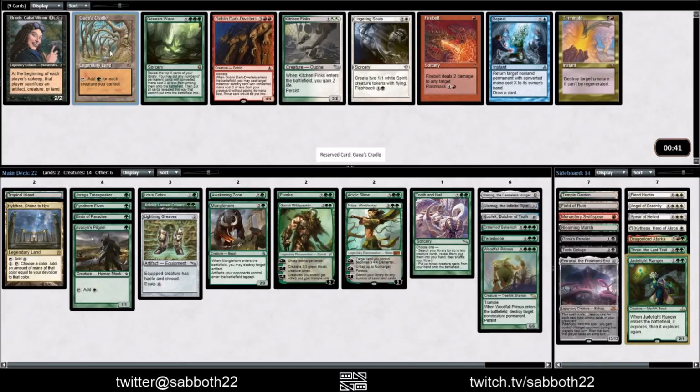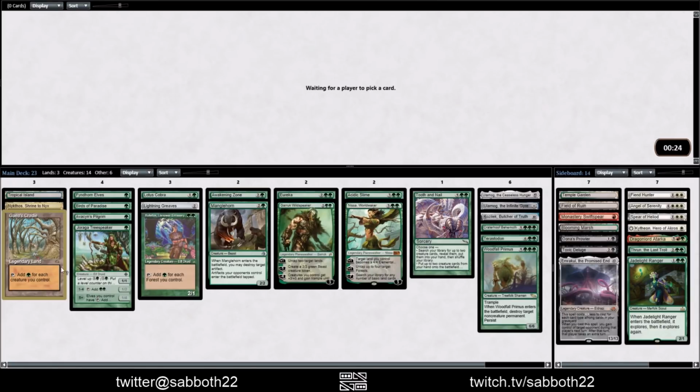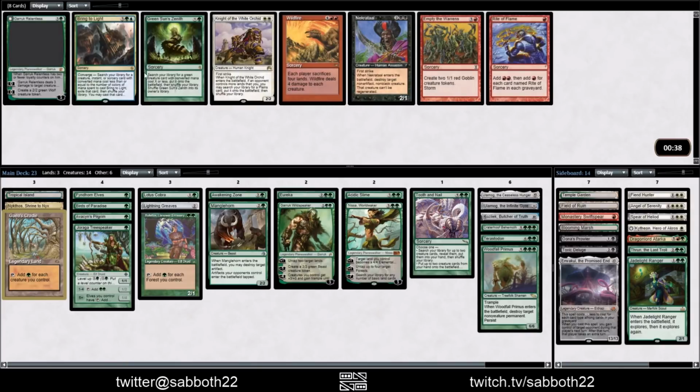There we go. Gaia's Cradle doesn't take up a spot in our deck, but this is one of the best. I mean, we've got Rafellos, we've got the Tree Speaker, Garruk. We've got almost the best card you can have at each mana cost here, including 0. Here we go.